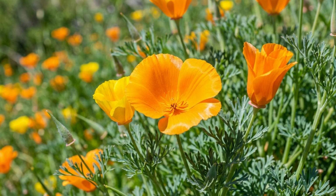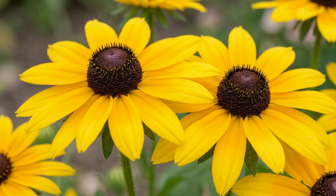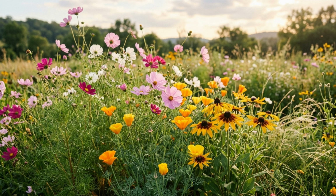Calibrachoa is often confused with petunia, which is understandable, they're quite similar. Calibrachoa is a close relative of petunia, but with some differences. Calibrachoa flowers are smaller, usually 1 to 2 centimeters in diameter. The plant is more compact and branching, producing a huge number of flowers, creating the effect of a cloud of blooms. Calibrachoa is especially good for baskets and containers, but also grows well in open ground.